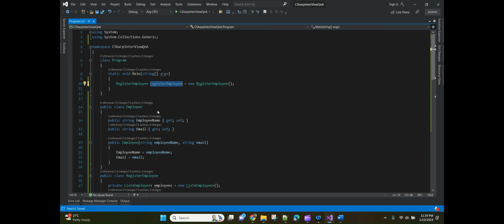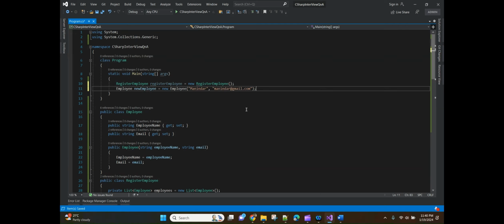In this package, I want to create one new employee. So here I create an object, employee equal to new Employee, with the employee name and email ID. This employee I want to send through the object.